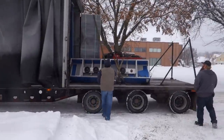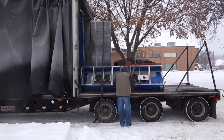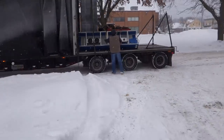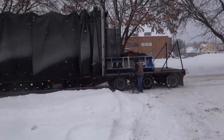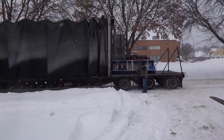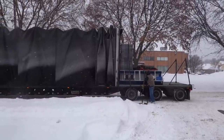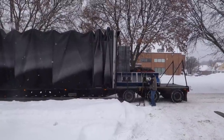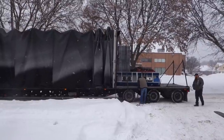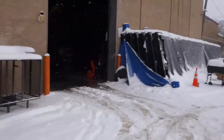Industrial heat process oven for finishing silicon wafers. It's part of the production process for photovoltaic cells. It's a pretty big piece of equipment. We've got 10 pieces to unload here. So at some point I'm going to be hopping off a live feed and helping out here. Trying to update as we go. This is one of those really cool pieces of equipment that normally you would only find at a high-end manufacturing facility somewhere in France, but we're going to be able to play around with it.